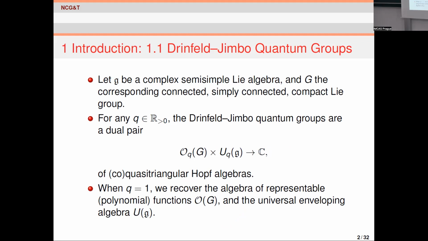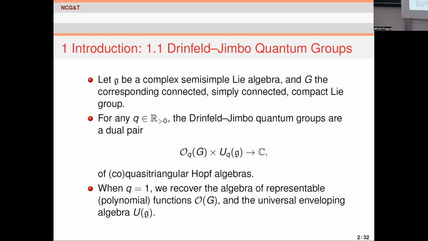Then for any q, we're going to restrict. These things make sense for q in all of the complex plane, but then of course you're going to get into the situation of roots of unity. The real structure becomes more complicated, etc. So we're going to just restrict to positive real q, which is a standard thing to do. Then we have a dual pairing. Again, the dual pairing doesn't depend on q being real. Q real is a convention for this talk.